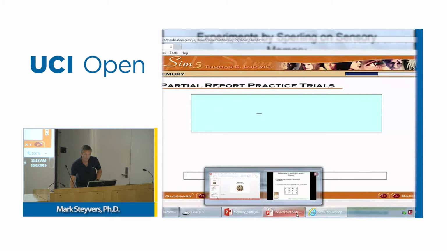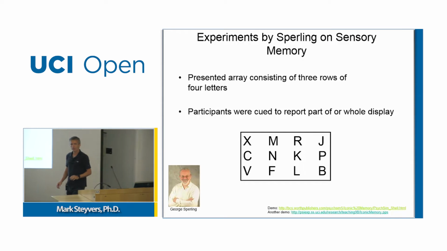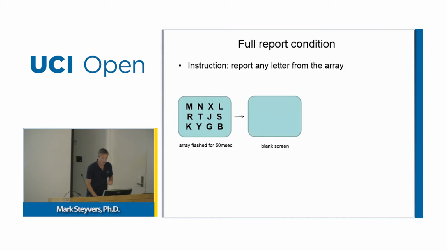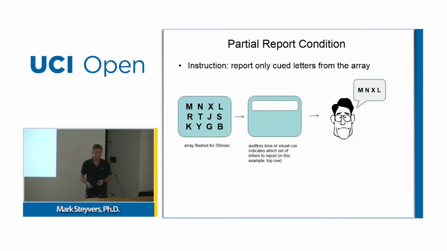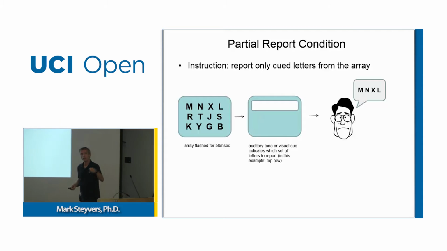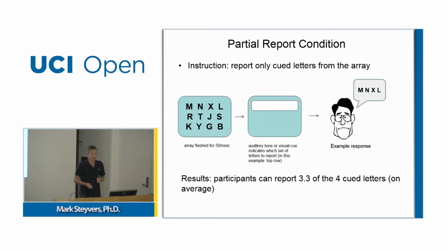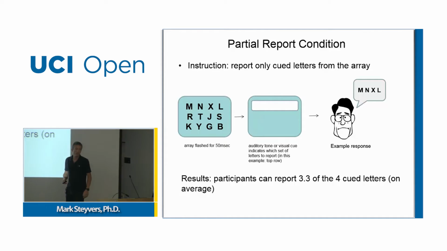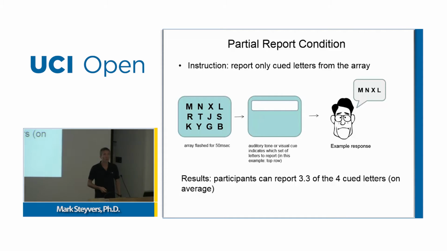Okay, so you get the sense of how this experiment is done. I think in the real lab conditions, it's shown much more briefly. I think it's much harder. So you get this cue, you read out the letters that you remember from that specific row, and very importantly, you can never predict in advance what row you have to read out from. Now, Sperling found that in this condition, subjects report 3.3, some more, some fewer, but on average 3.3 of the 4 cued letters.